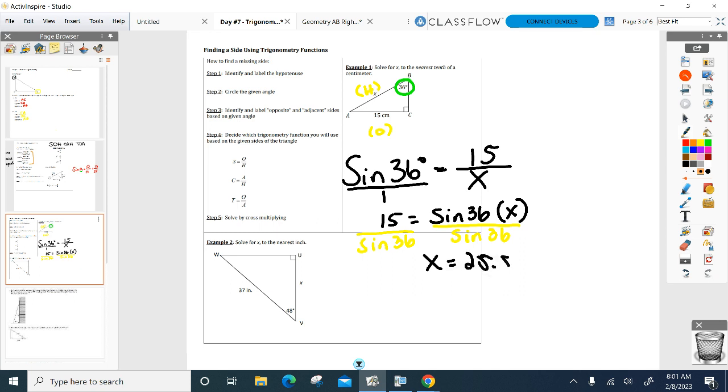And I don't know if I said this earlier in the unit, I'm not a stickler for units. They're not going to take off on the regions if you forget them. I should be a stickler for it in an above average math class, but there's only some battles I picked, and that's not a battle I'm going to fight. So 25.5 for that side.